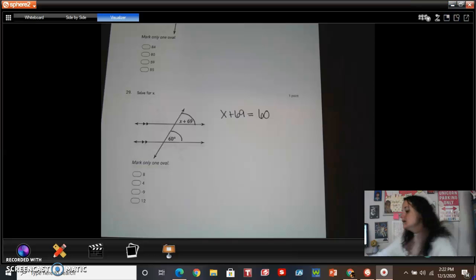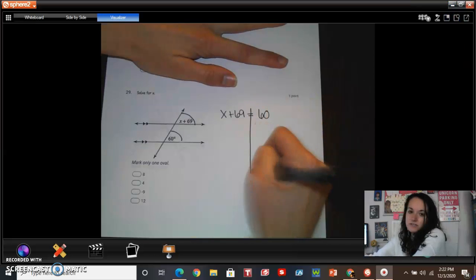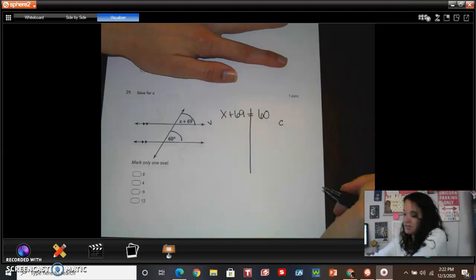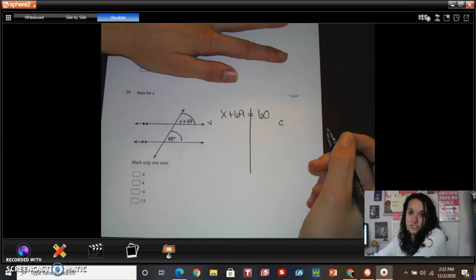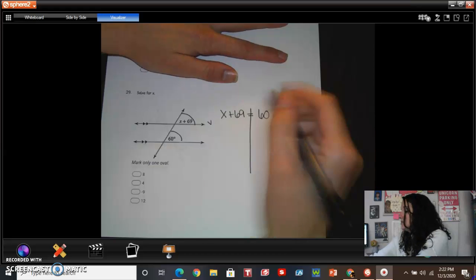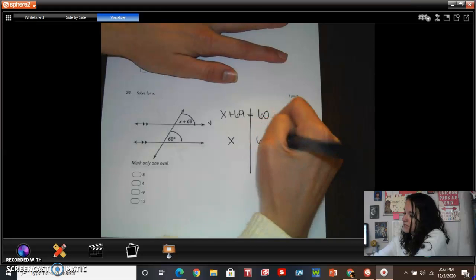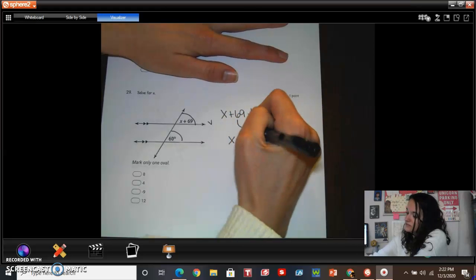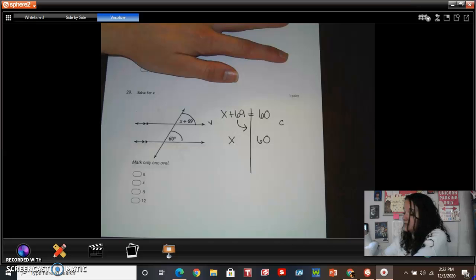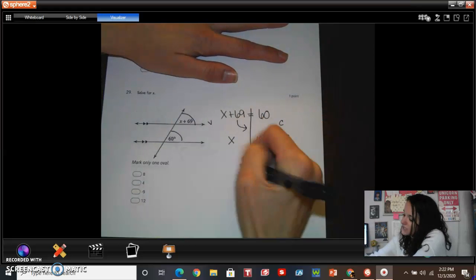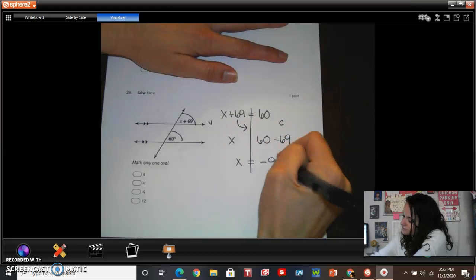Okay. Alright, so just a review on how to solve. Remember how we did variables and constants like this? So variables are the ones with x's, constants are the ones without. So our only variable is x. Our constant we have is 60. And we need to move this constant, 69, over there. But we have to make it opposite if we go through the line. So this would be minus 69. So then we get x equals -9.